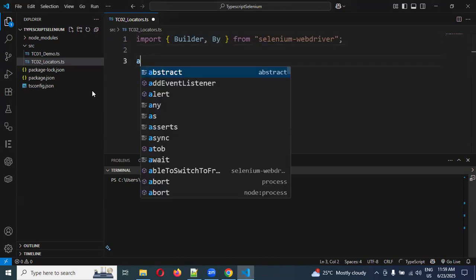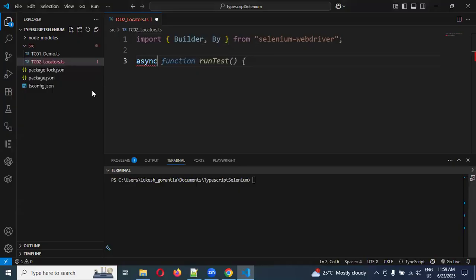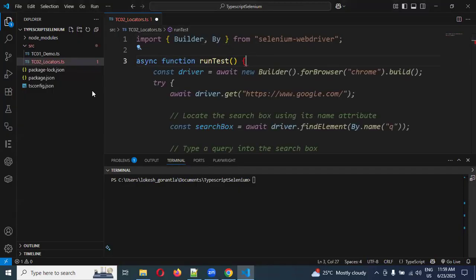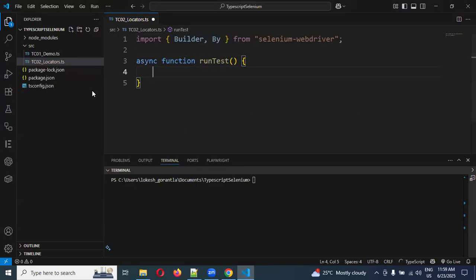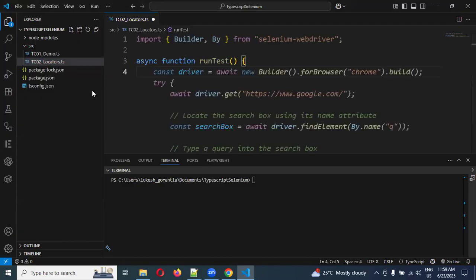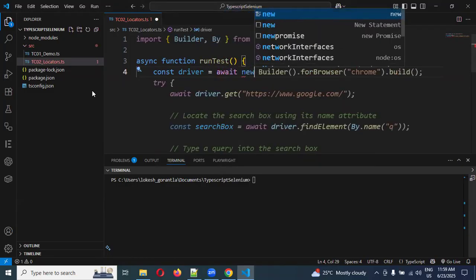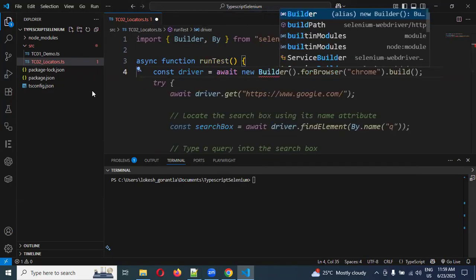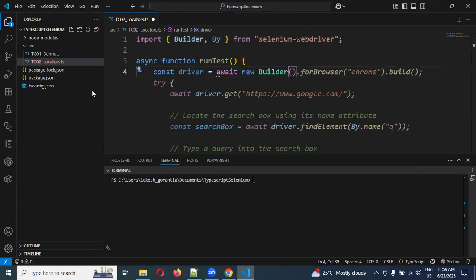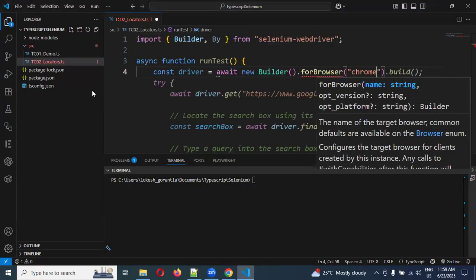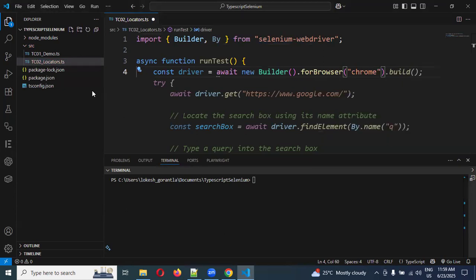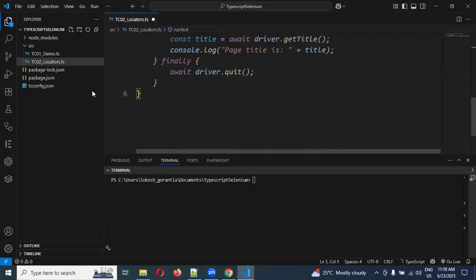Then an async function, runTest. I'm going to use a constant driver, await new Builder, dot forBrowser, and then we use the Chrome driver, dot build.